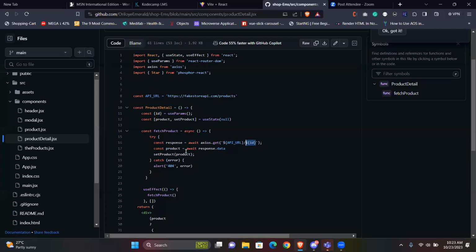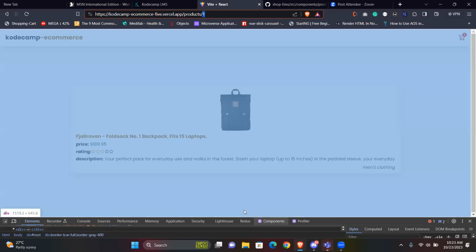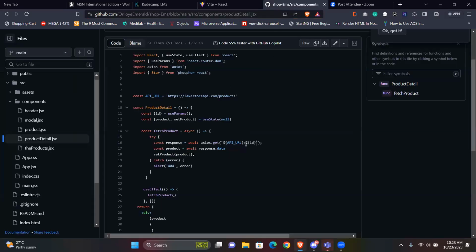It just fetches this particular product, and then you're able to set a product and display it on the page, which is what you have here. You're just using this number and passing it inside the base URL.